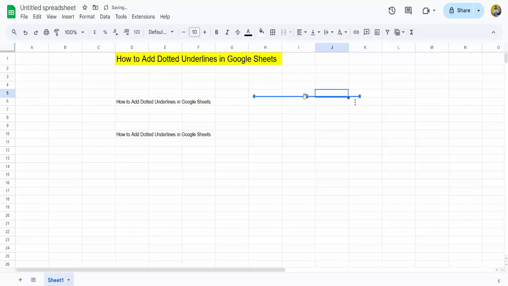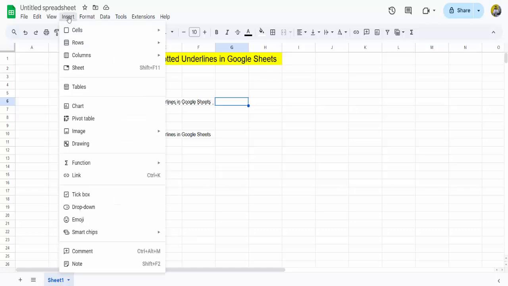This dotted underline, now move it from the underline from text. That is. Now another text from the underline.